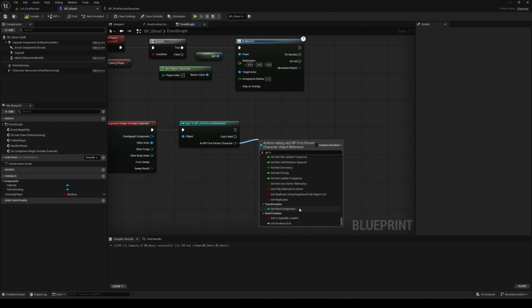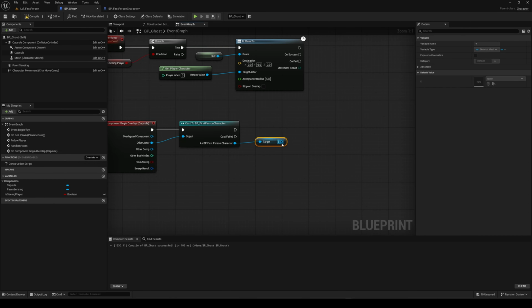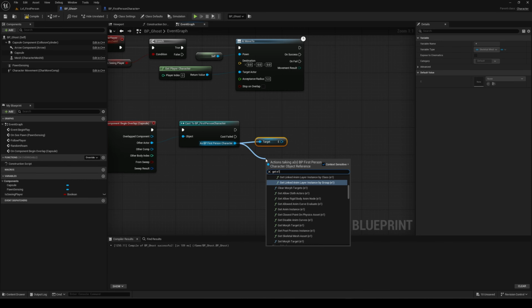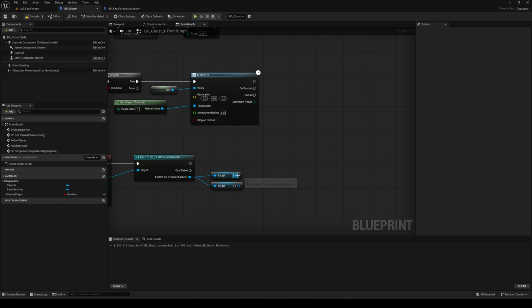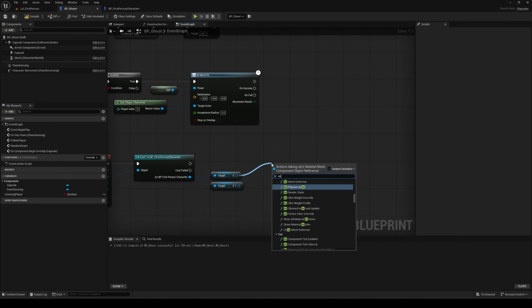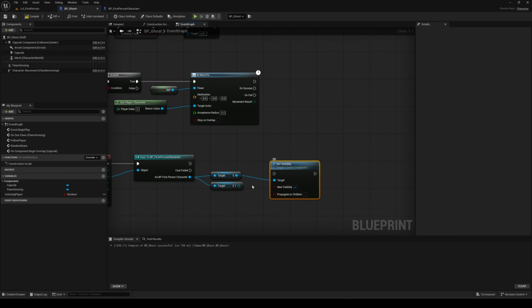No, it's not. So it's somewhere down here. Get E1. Scroll all the way down. There it is. I don't know why I named it E, but it just is. And then set visibility, new visibility, and all that.